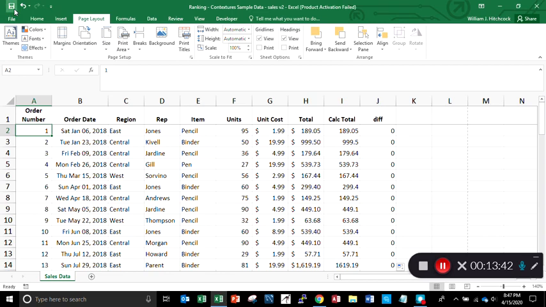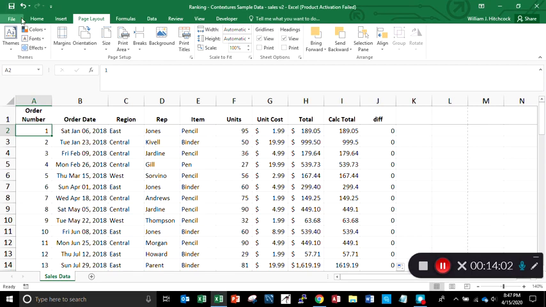Okay, the next major task is really, once we're done acquiring and cleansing our data a little bit, doing some of that initial formatting, we want to begin the analysis. So again, what I always recommend is just go through, get a feel for the data, sort by each one of these columns.